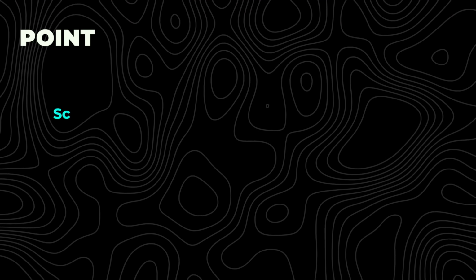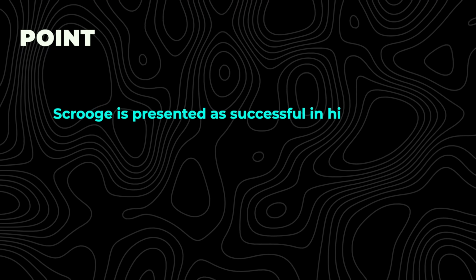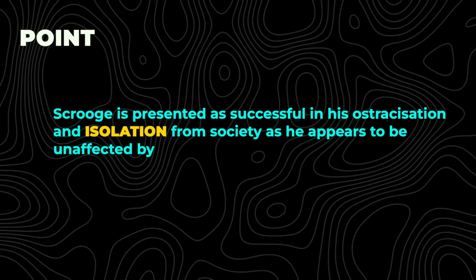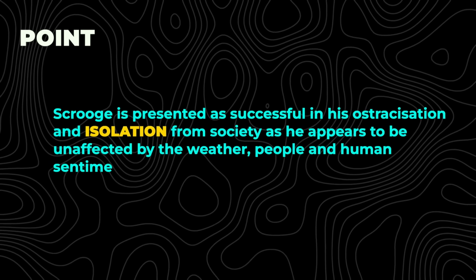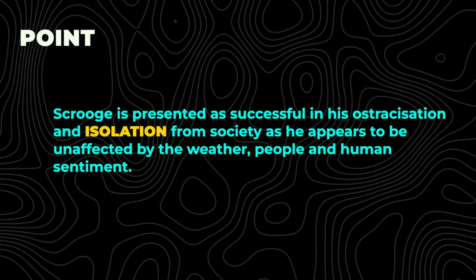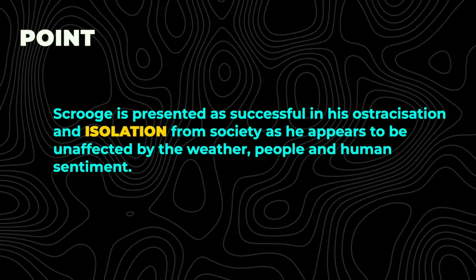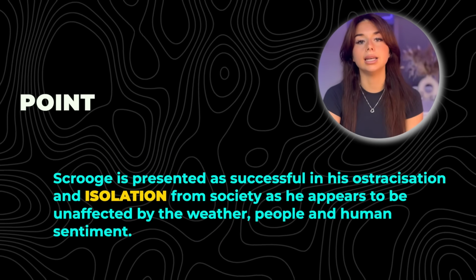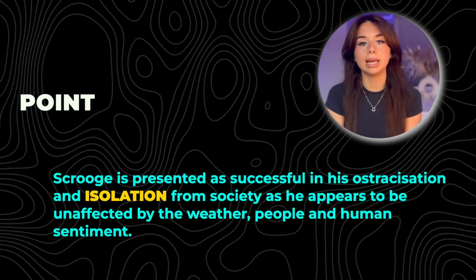So my point: Scrooge is presented as successful in his ostracization and isolation from society, as he appears to be unaffected by the weather, people, and human sentiment. Now, you'll be able to see on the screen, I've highlighted the word isolated because that is what we're going to constantly be linking it back to.